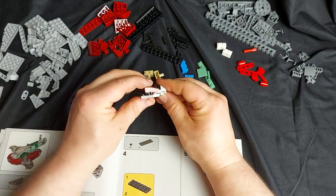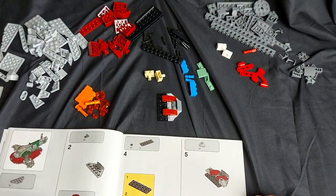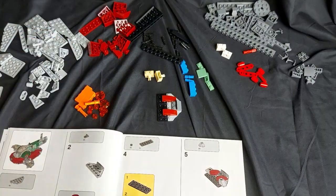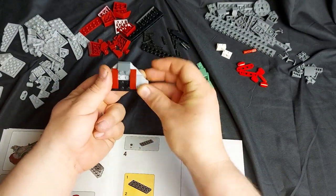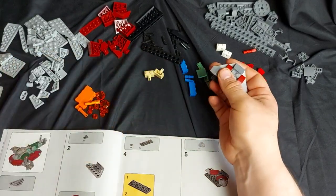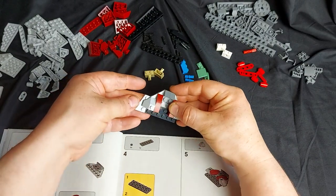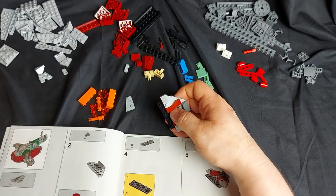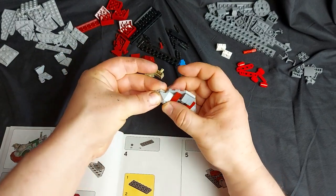So, like I said, this is a very nice reminiscent set of the original Boba Fett Starship, or Slave One as it used to be known before Disney decided to get all political with the names of inanimate objects. But still, it is a rather classic ship nonetheless. Is that right? No, that's wrong. Ah, fudge. That's right.